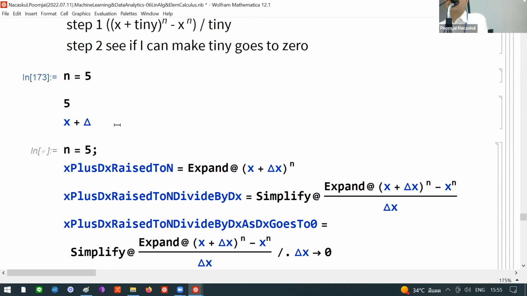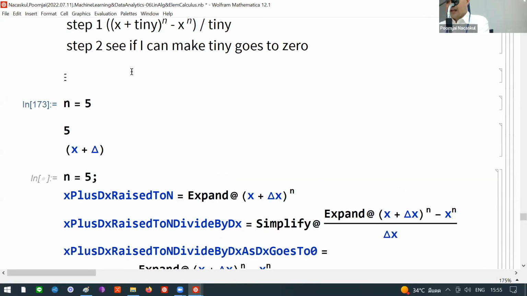So what I'm going to do is take a bracket around it. You can type this, right? Escape, escape, and capital big D, E-L-T-A, escape. Okay, so this whole thing, control upper arrow 5.